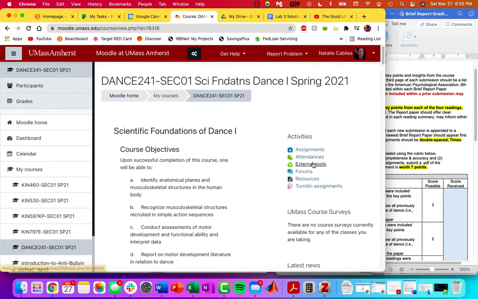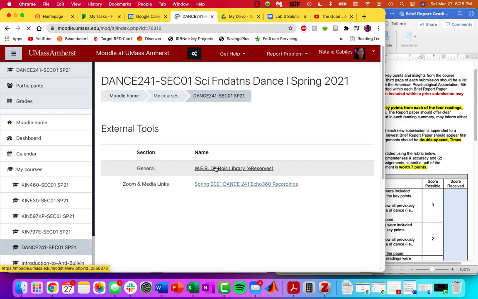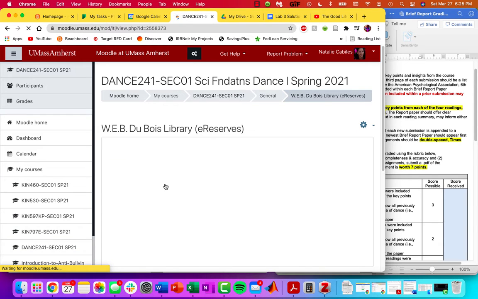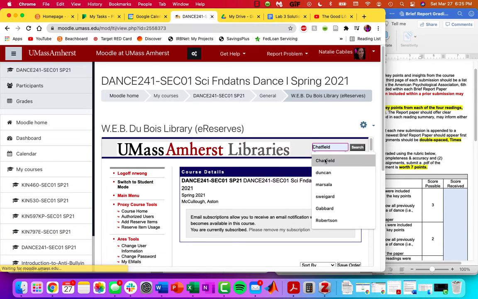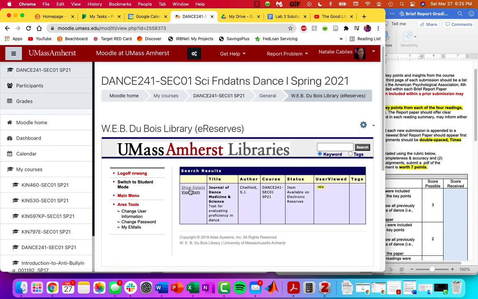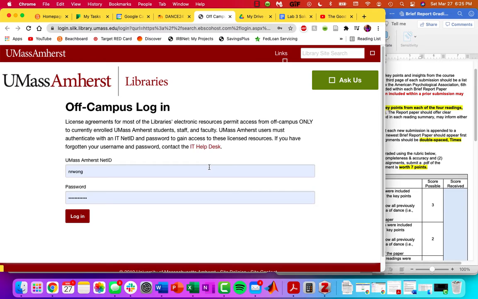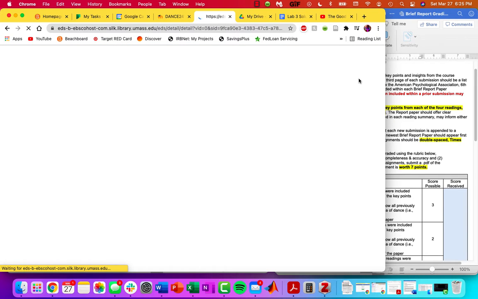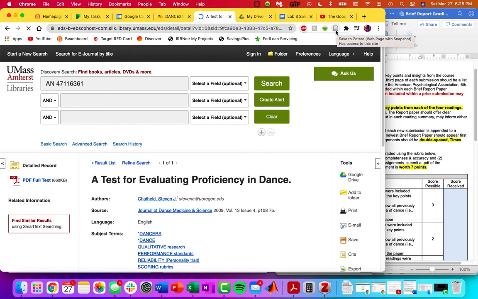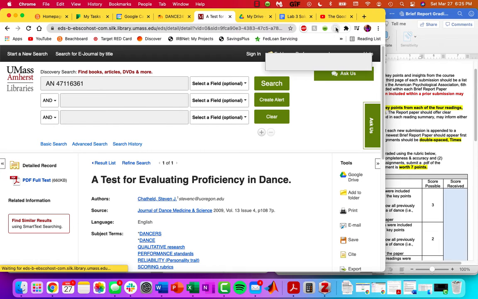So let's say we want to look up the Chatfield data, or the Chatfield article, right? In the library, you can view the item. And then if I hover over this, you can see Save to Zotero, right? If you click on that, it will actually add it.